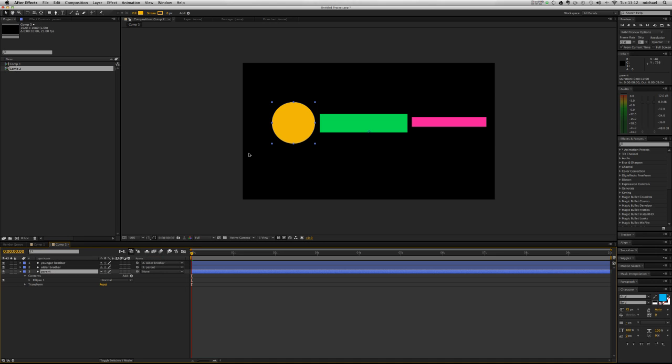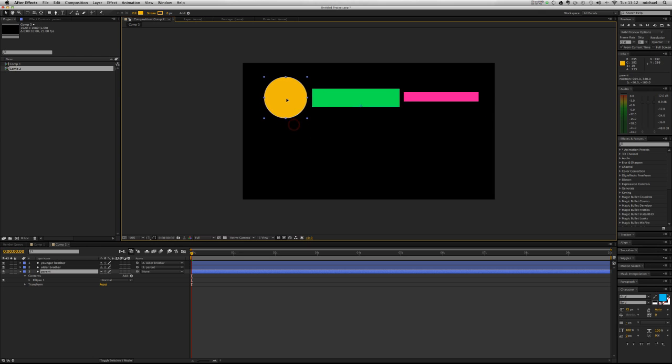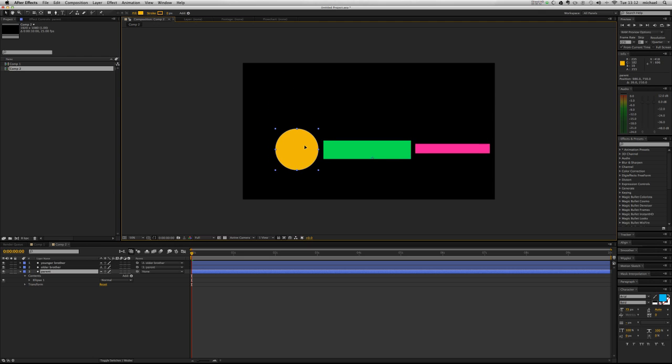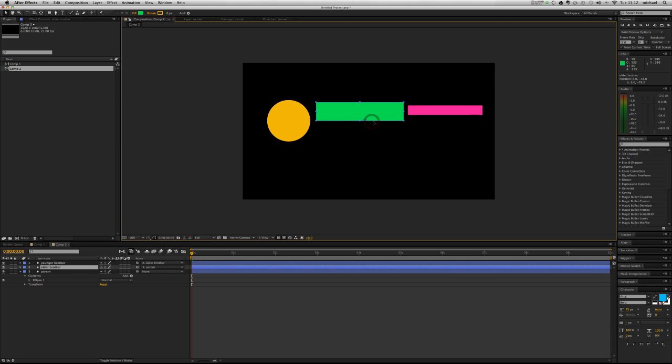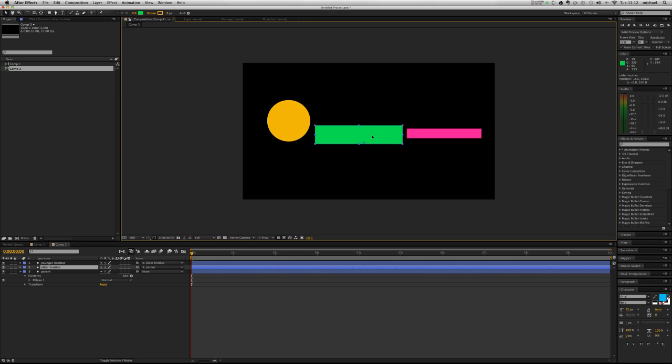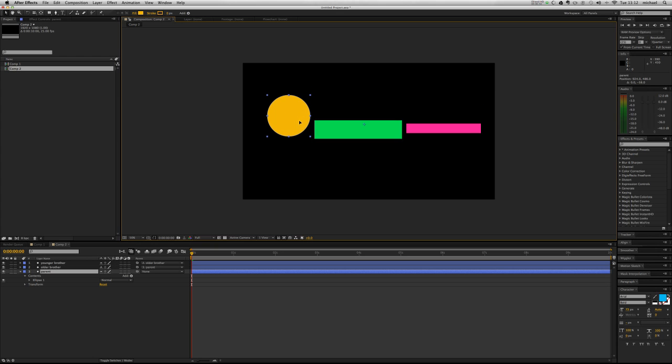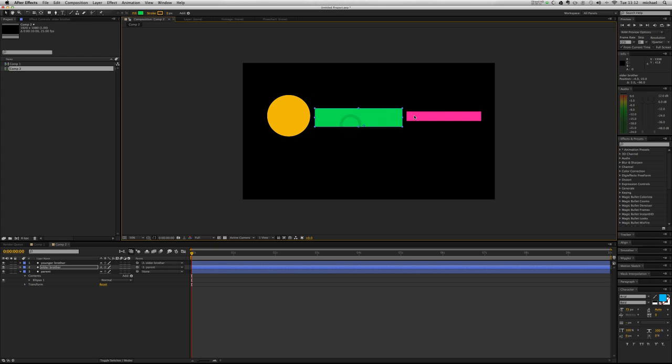So what will happen if we grab this? They will all move, because imagine they're all holding hands. This is holding the hand of the parent, and this little guy is holding the hand of this little guy. So if I move this one, it moves this one, but the parent doesn't move. So we take this, and we can move it about, and we take this and move it about, but they don't move.